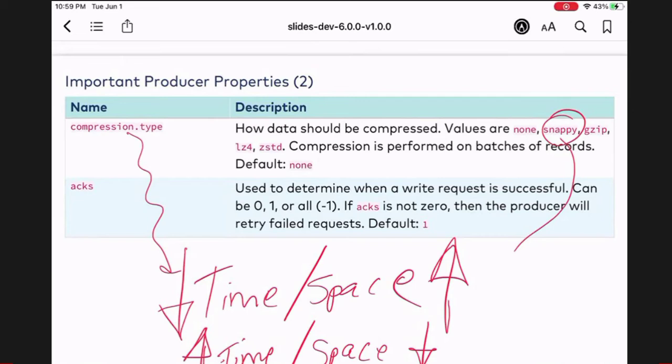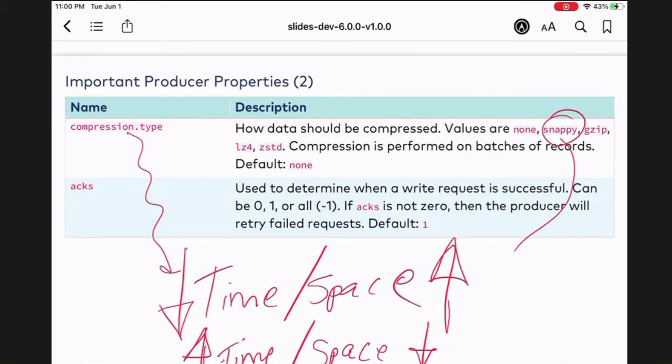To make it work in Kafka is very simple. You just specify the property compression.type, and then specify what type you want. It's compressed on the producer side, then stored in that compressed format on the broker, and then the consumer will decompress it. This is important to understand.